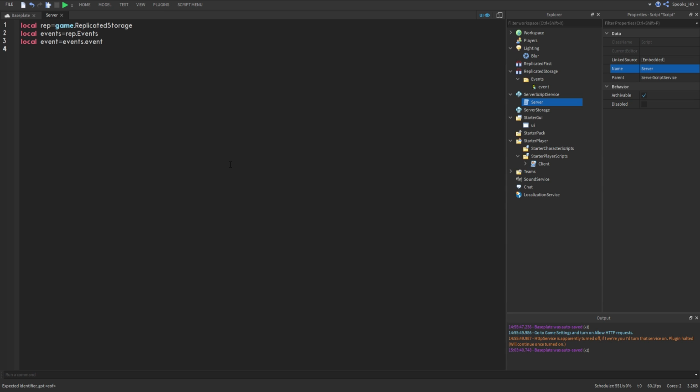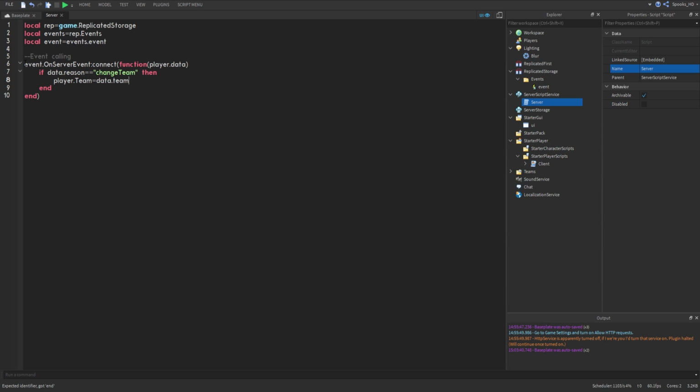And now what we're going to go ahead and do is event calling. So event.OnServerEvent:Connect(function, and I put three ends. I know I did that, guys. So player, and then data. If data.reason is equal to change team, then basically we're going to change their team to the team they have. So we're going to do player.Team equals data.team. And there we go. That is it.